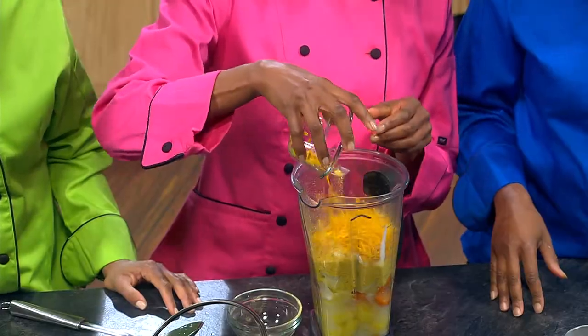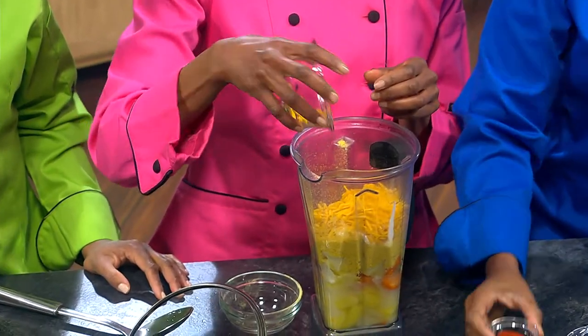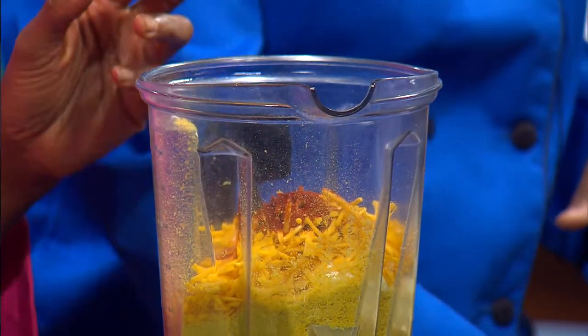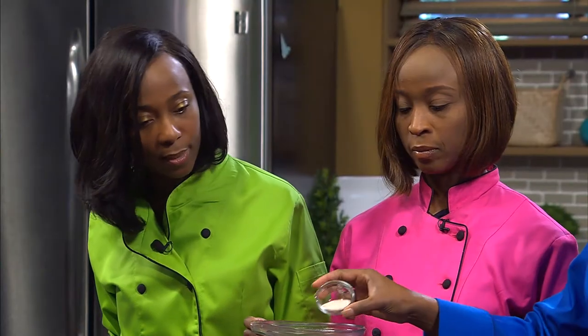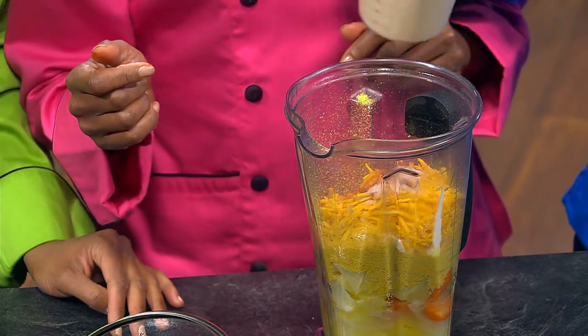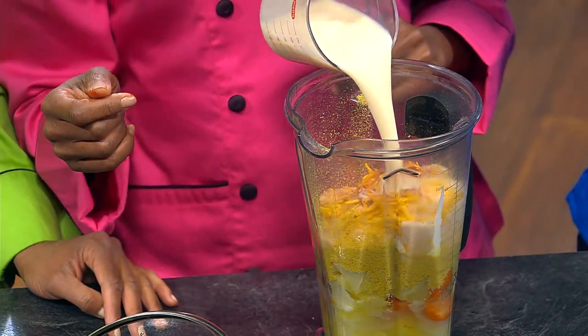But we don't have to use this cheese, right? You can use any kind. It's optional. Vegan cheese you like. And then we put our paprika. So it's just putting everything in the blender. Salt, that's right. You pour everything in there. Lemon juice. And we have some milk, unsweetened. We don't want vanilla mac and cheese.